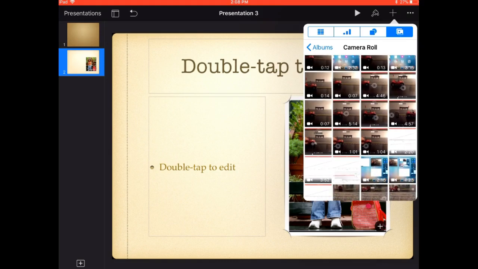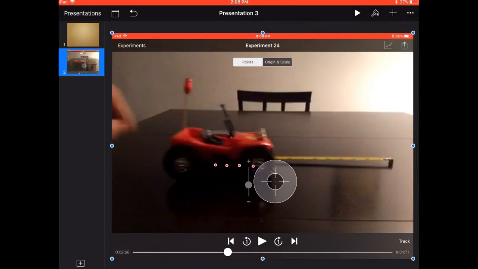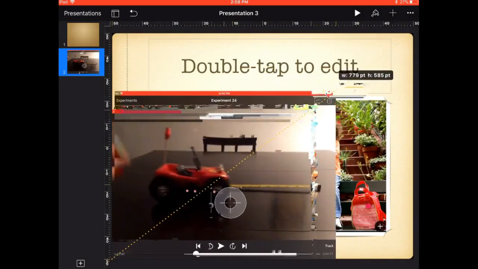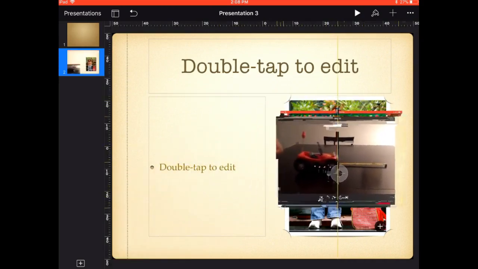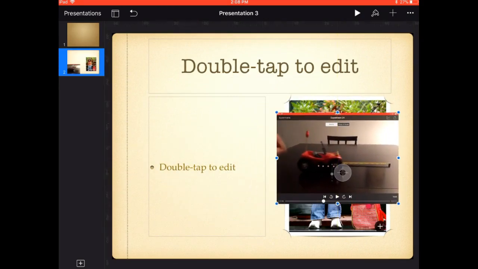Alright, so I could choose one of my constant velocity car pictures. And of course it blew it up really large. I don't want it that big. So I can reshape this, slide it wherever I want. Again, I can delete that previous video, but then it'll make it a little bit cleaner with the format that you chose. So use the rubric as a guide to make sure you include everything in the presentation.